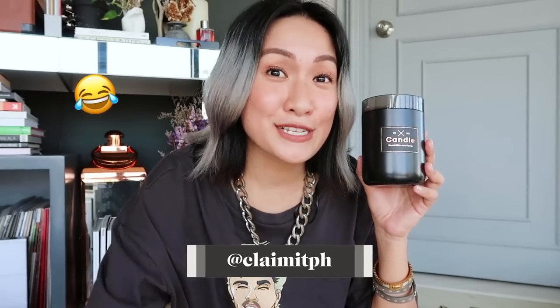No, this is not a candle. It's a humidifier. Oh, diba? If you guys thought it was a candle, then isa kayo sa mabubudol ito for sure. I personally love the design. I do have a mist diffuser inside my bedroom na. So, ito, naka-display siya sa living room ko. Because honestly, you really would think that it's just a candle from afar.